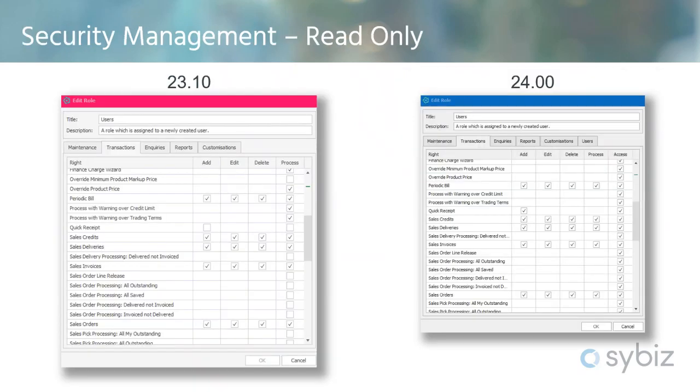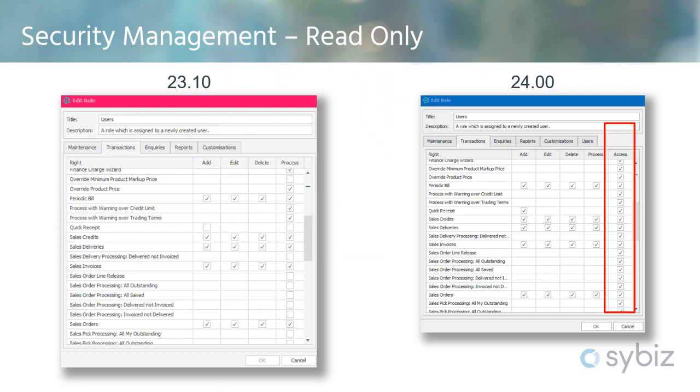As always, we are continuously looking to improve how our security model operates within the software. This is just a small little improvement that we think is going to be very potent, which is the ability to create read-only rights to particular transactions. Previously, it was quite difficult to create just read-only, but now it's going to be a lot more streamlined with regards to this access. So instead of needing to give someone process or add or edit, you can just give them the access, and now they can see a sales invoice, but they can't necessarily do anything to it, or whatever transaction you happen to be looking at.